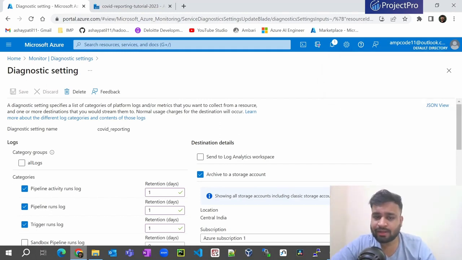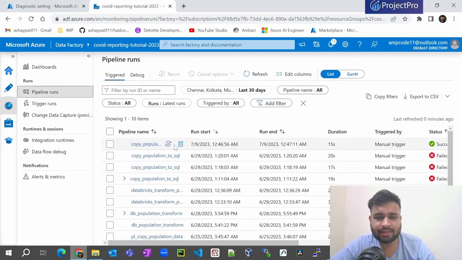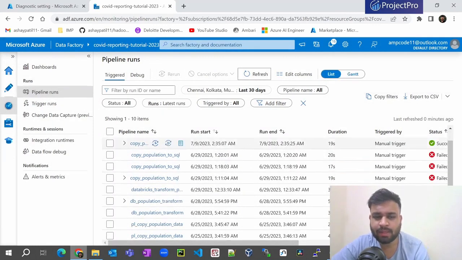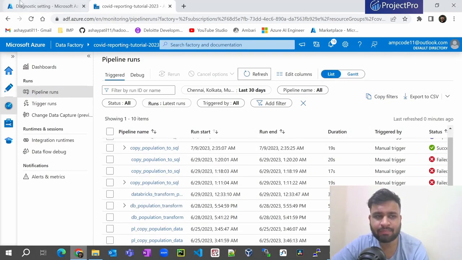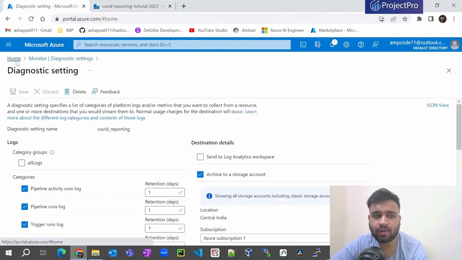But to be able to validate this, we need some pipeline runs in our Azure Data Factory. So let's head back to our Azure Data Factory and go to the pipeline runs, and let's re-trigger some of the pipelines. We'll select this as well as that. So we are rerunning some of the pipelines. Okay, a couple of our triggered pipelines are completed now, so we can head back to our storage account to see if it has generated any logs there.